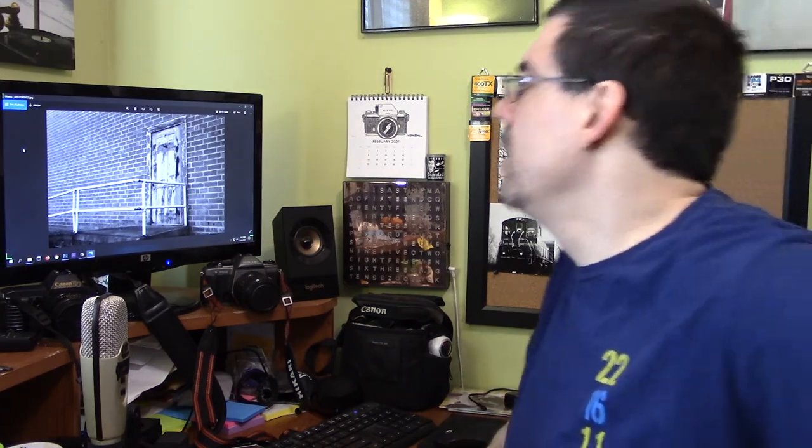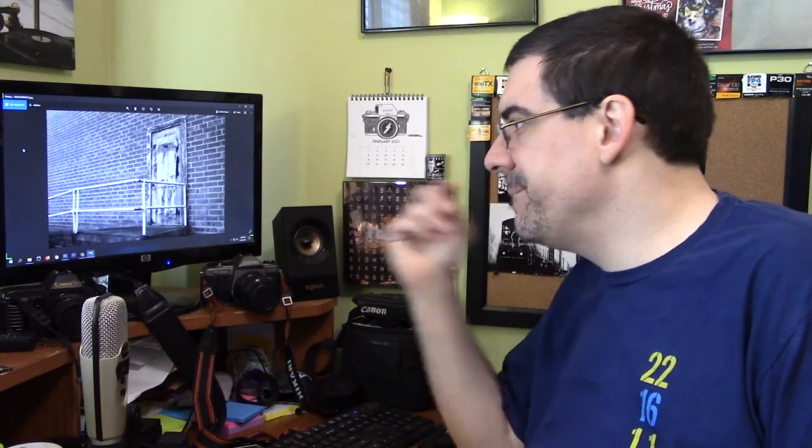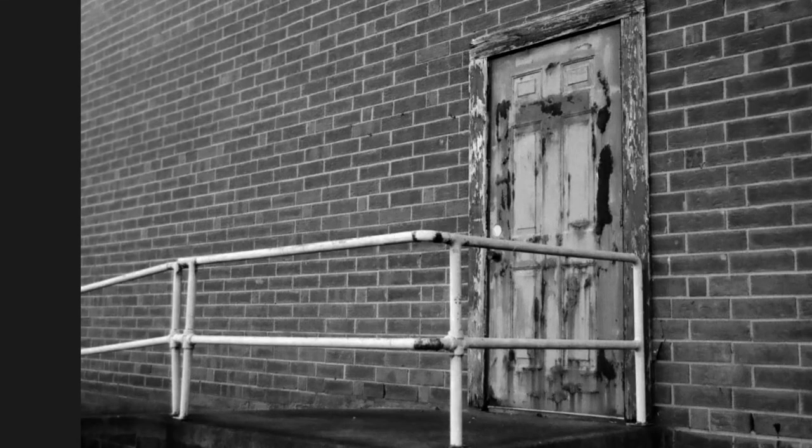I'm glad I stopped there and just randomly took a shot of an old door. But I guess that's it for the episode. I'm glad the camera is not dead. Check the batteries in your camera's light meters after a decade, I guess, is the lesson learned there. I guess we'll call that the end of the episode.